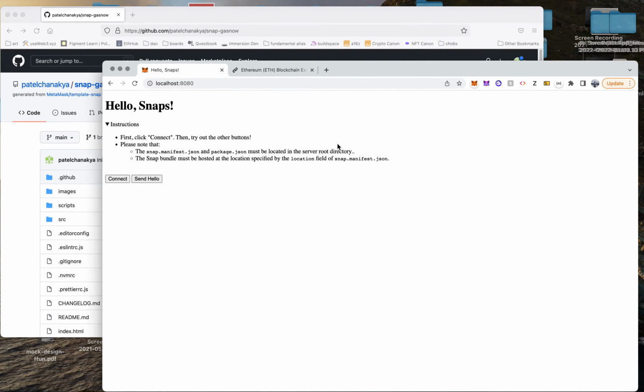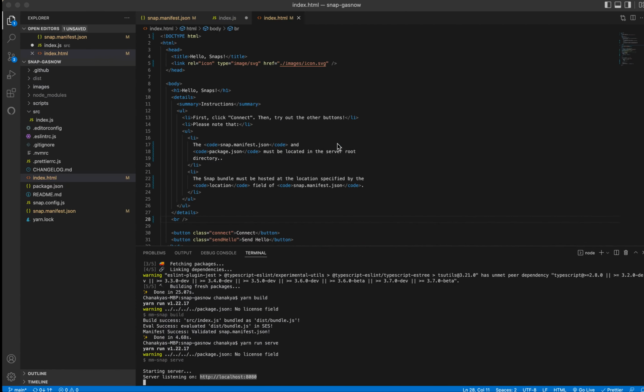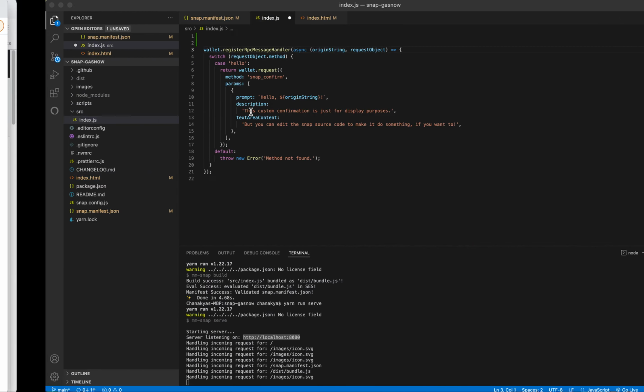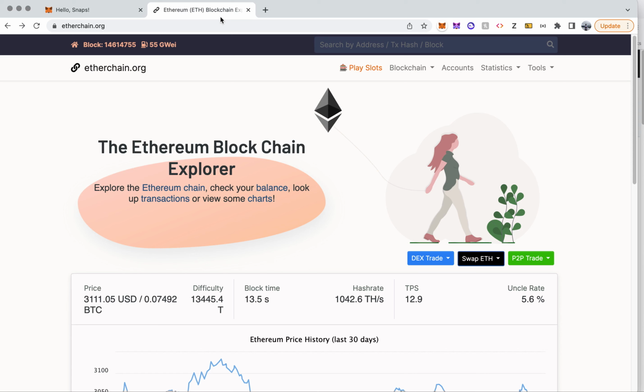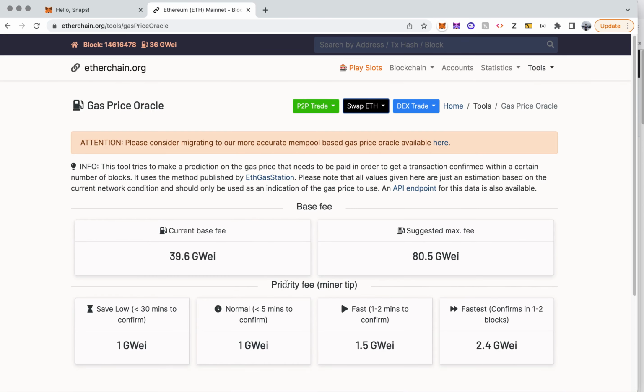Great. So from here, what we want to do is we're going to want to fetch a particular API, and that API is going to be from etherchain.org. We can see in the tools here there's a couple of things. What we want to pay attention to is gasnow. Gas price oracle is the older API that was being used. So we can just take a look at that too. It's pretty similar. Got gas fees, it's the main thing, and then some extra data on base fees. But you can see we migrated over here.